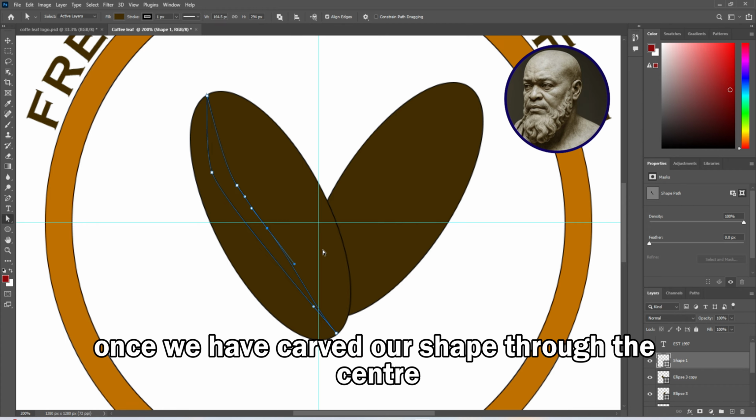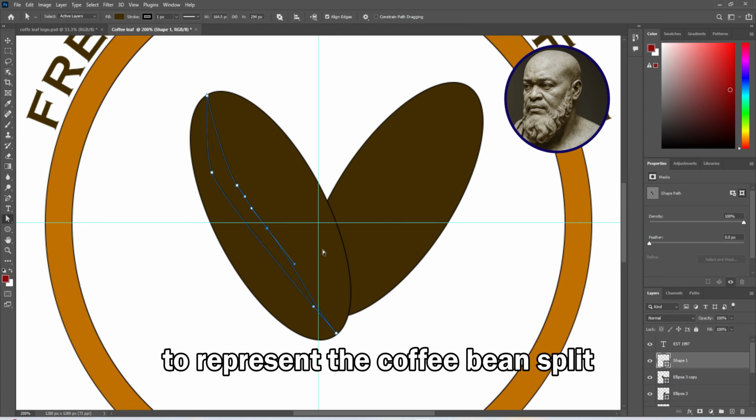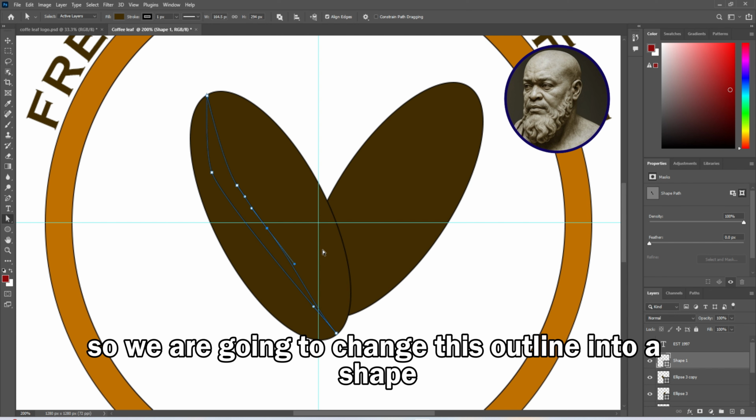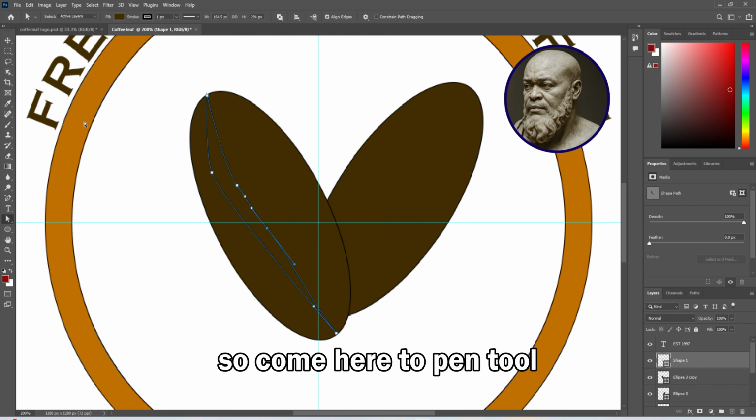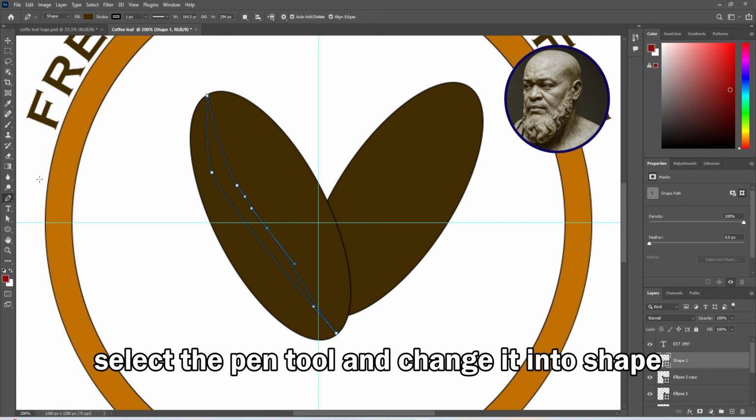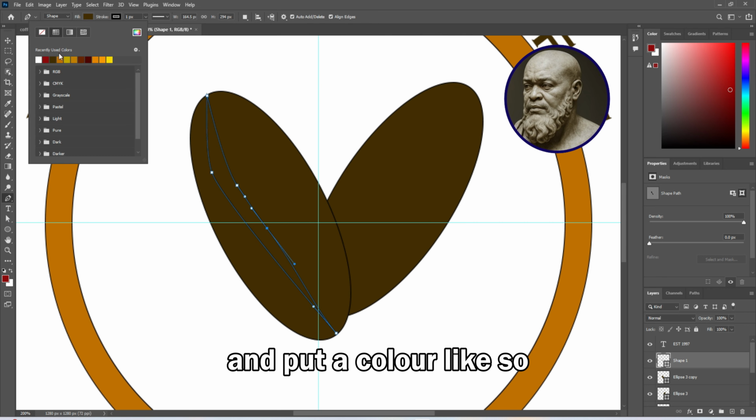Once we have carved our shape through the center to represent the coffee bean split, so we are going to change this outline into a shape so that it can retain its professional logo look. So come here to pen tool, select the pen tool and change it into shape and put a color like so.